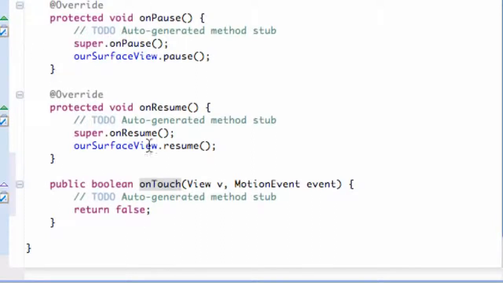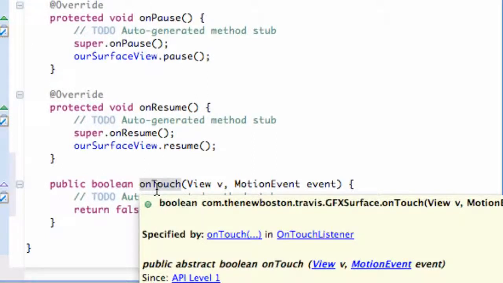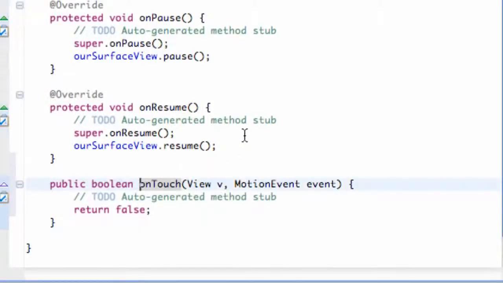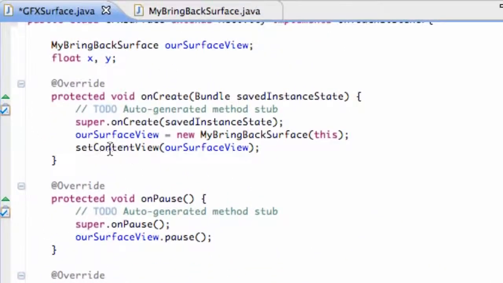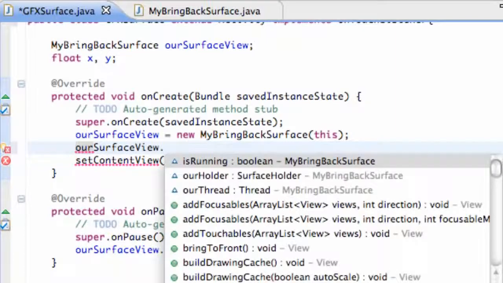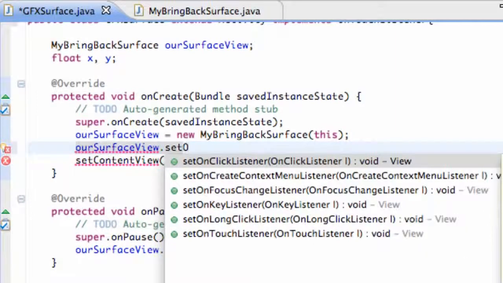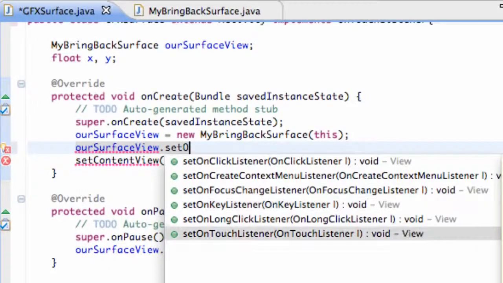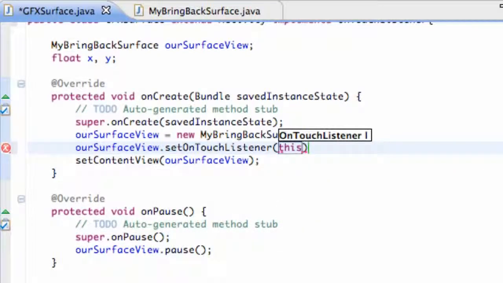The only other thing we want to do is set something to be looking for a touch method right here. And what we're going to use for that is our surface view, because our surface view is going to take up the whole screen, it's the whole canvas, so we want our touch event to be accessible by the whole canvas for the most part. So all we're going to say is our surface view dot setOnTouchListener, just like when we did with OnClickListener, and then we just say this, because again we're implementing the OnTouch.